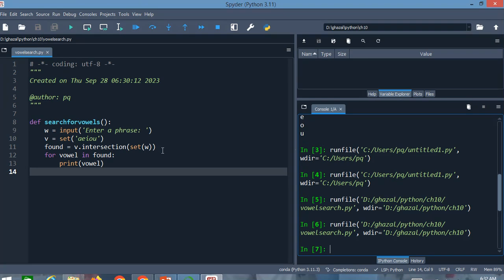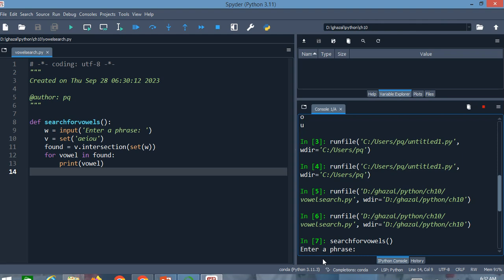There is just a function, and we have to call this function to see that visible effect. So let's call it, and we can see the printed phrase, enter phrase. Let's type hello, this is the popular Python.